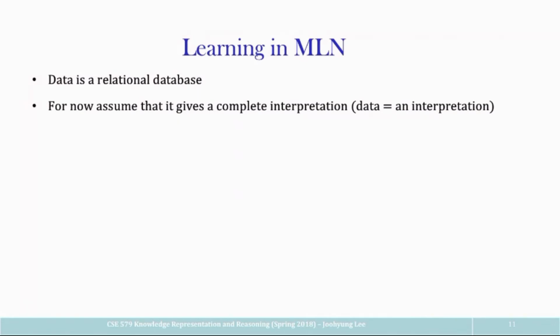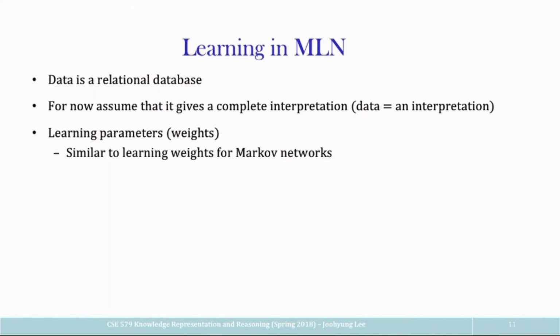Note that in a relational database, you can enumerate all the positive facts as a set of positive relations, right? And you can also view this set of facts as an interpretation. So you can identify the database with an interpretation. Are we together?